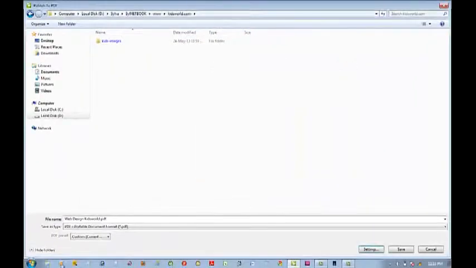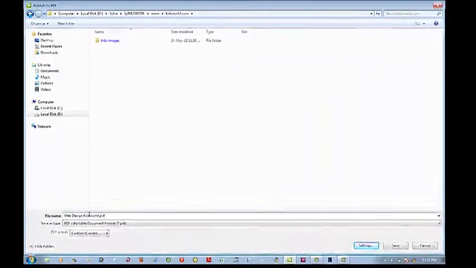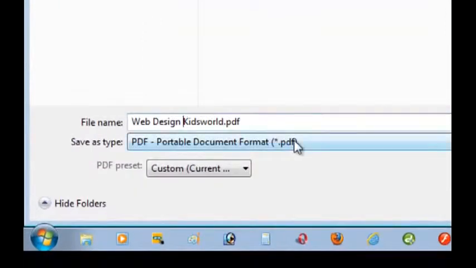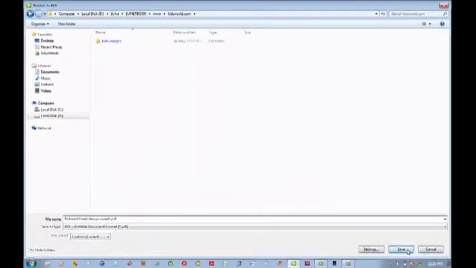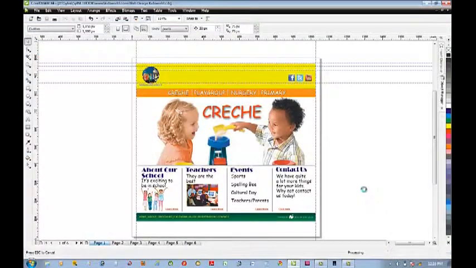We say okay, and here, instead of web design kit, we'll just change it and say kids world web design visuals. Then we say save.